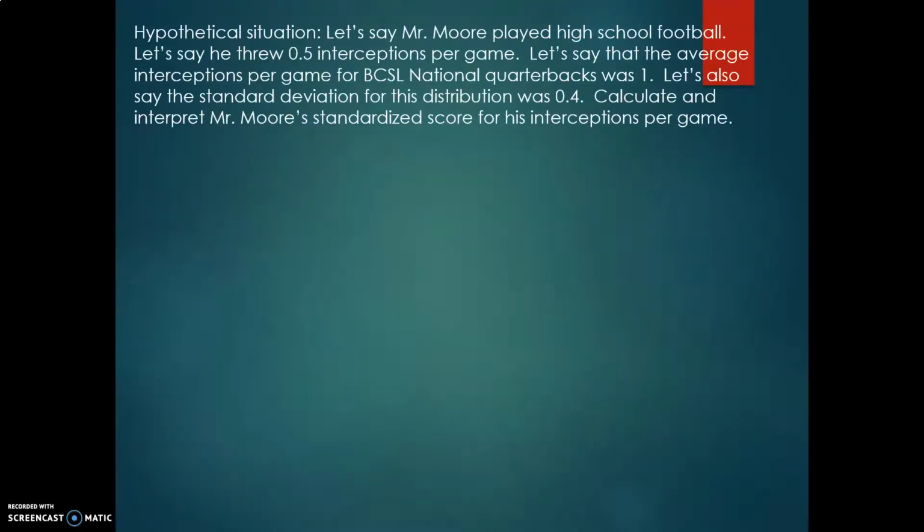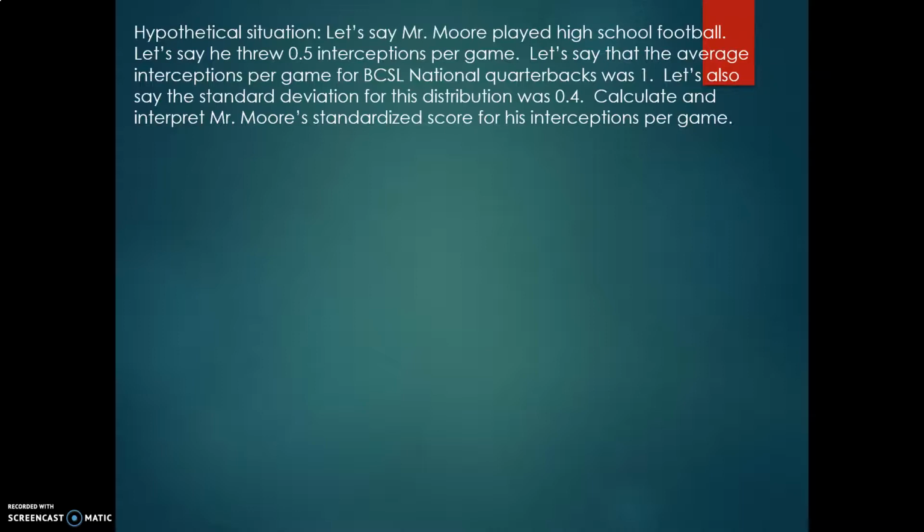So let's look at a hypothetical situation. Let's say that Mr. Moore, that's right, good old me, played high school football and happened to be just a great quarterback, and I averaged a half an interception per game. So let's say that the average interceptions per game was 1, and the standard deviation was 0.4.